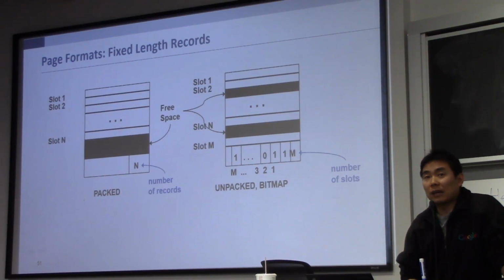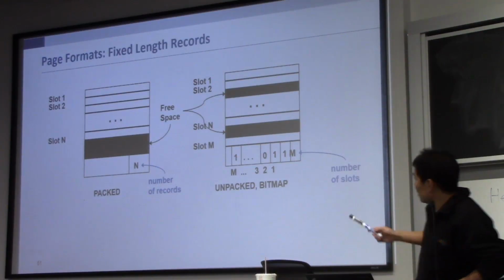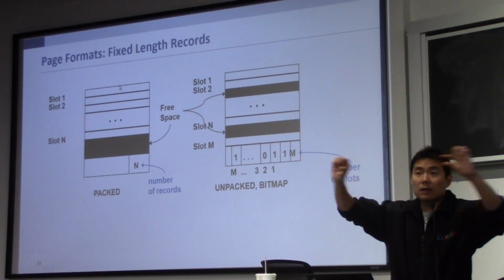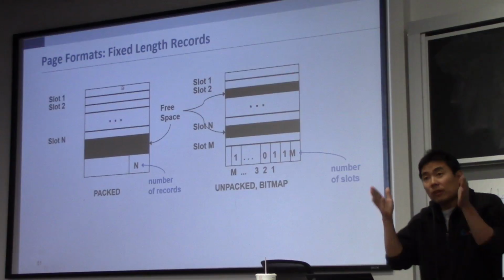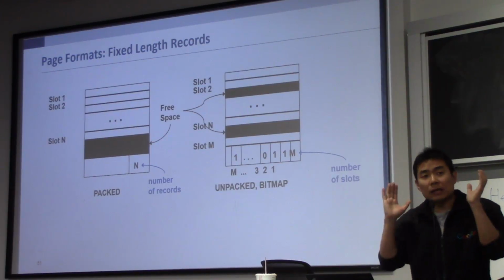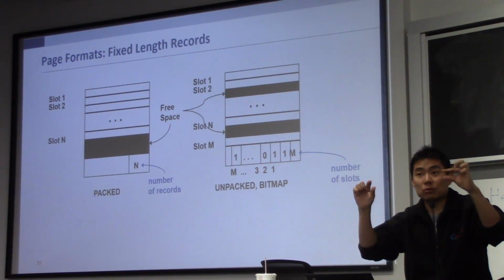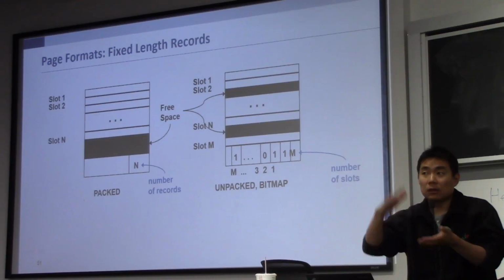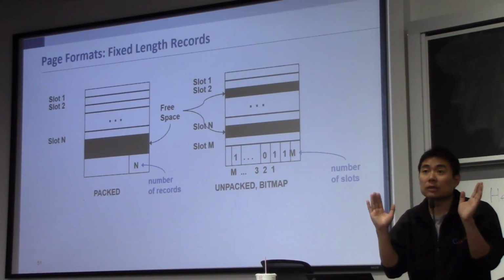Fixed length record organization is actually fairly straightforward. Again, there are 2 approaches. On the left-hand side, this whole thing is a page, and each thin, long, rectangular box is a record. Suppose this page can hold up to n records. How do I calculate that value of n? Well, I use the size of the page and the size of each record to figure out how many records I can pack, in the best case, into a page. Does that make sense? For fixed length, this is very easy to calculate.